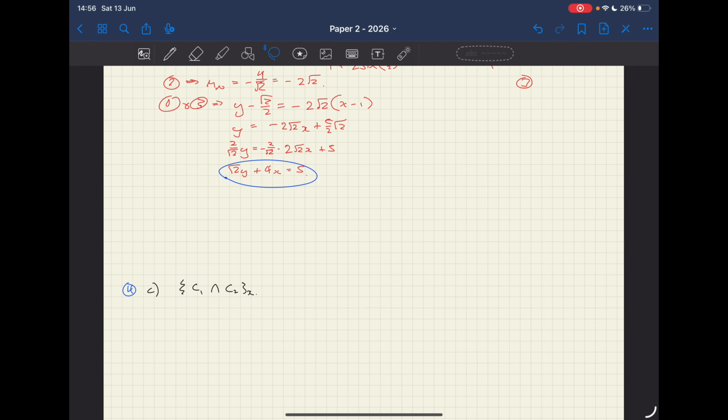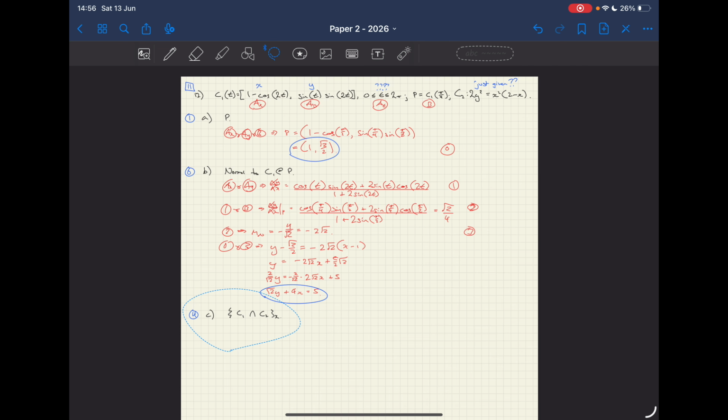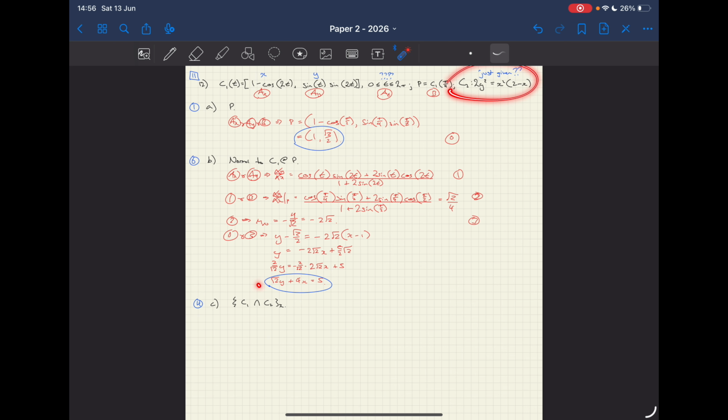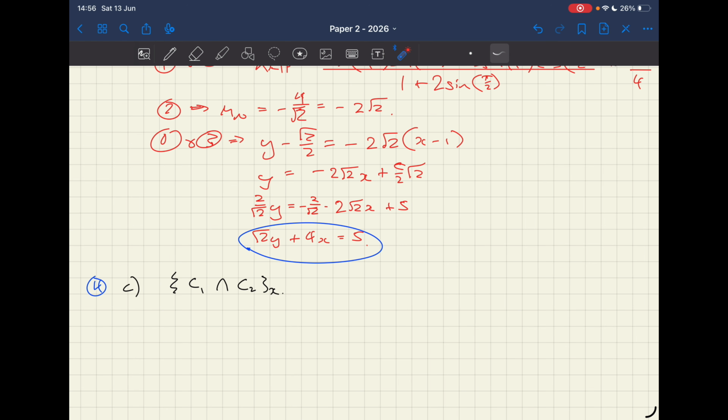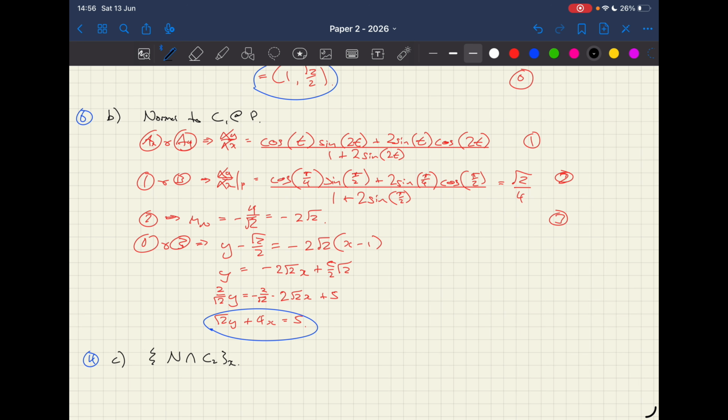Next one. So we want to take the curve we just found there and have it intersect with the second curve. Nothing to do with this normal, was it? I don't think. Or was it actually, no, sorry, intersection between the normal and the new curve we're given. Not C1, but the normal. We should probably really label this as normal somehow.